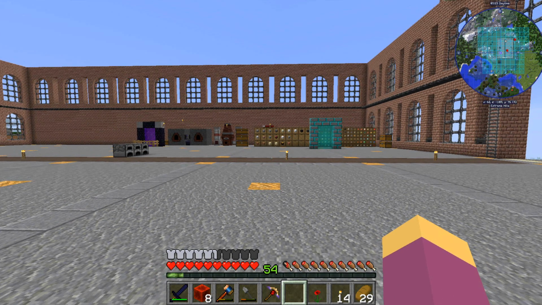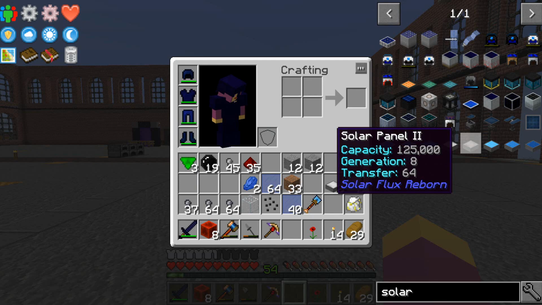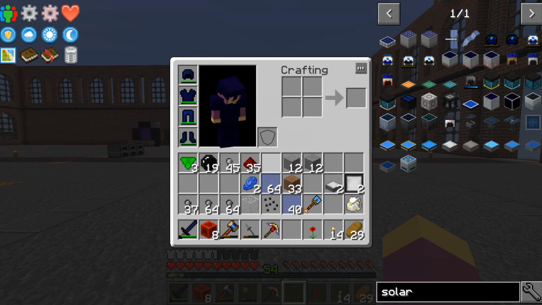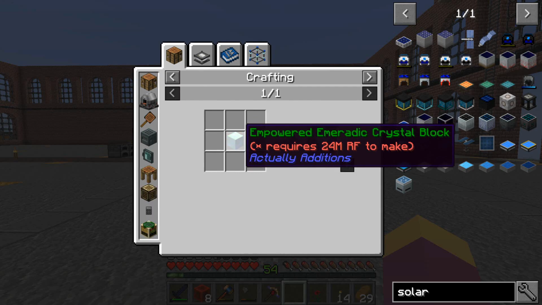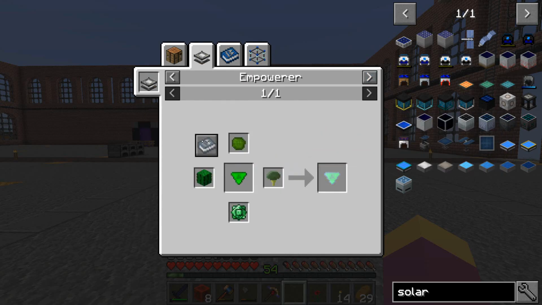So I have decided that we'll have a look at doing some of the Type 2 solar panels. They require some of the Type 1s, which I've been busy making. I've got a couple in my inventory and a few more of the bits and pieces that we need. But they also need one of these powered emeradic crystals. Again, that requires an enormous amount of RF to make, but I think it's going to be worth it once it's done. What we need for making those is just an all crystal, which I've got, and we're going to need some of these other bits and pieces.